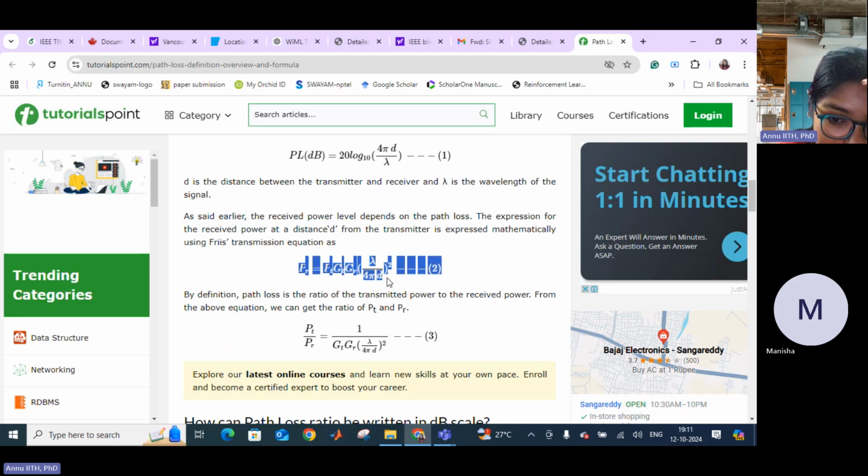So here you can see the Friis transmission equation, and d is the distance between transmitter and receiver. PT is the transmitted power. GT is the gain of the transmitter antenna. GR is the gain of the receiver antenna. Lambda is the wavelength. So PR equals PT, GT, GR into lambda by 4 pi d whole square.